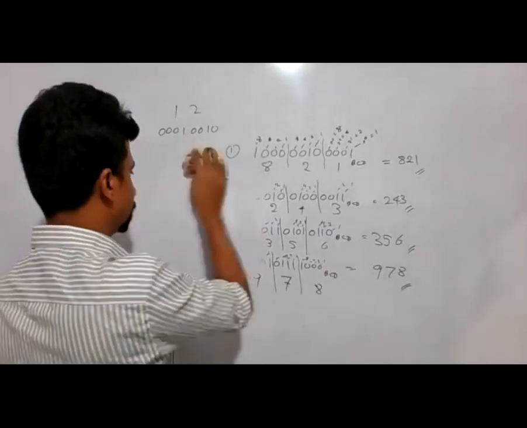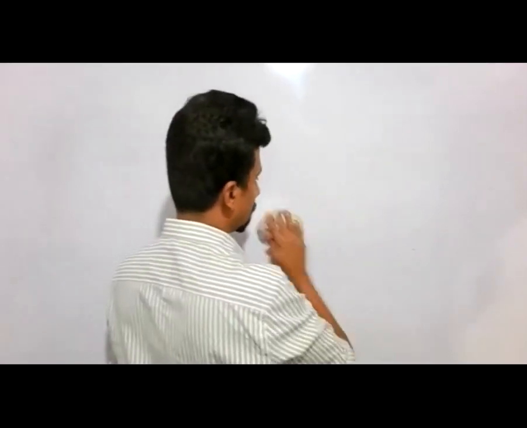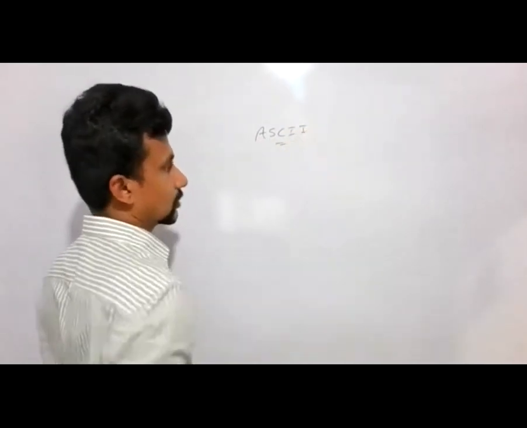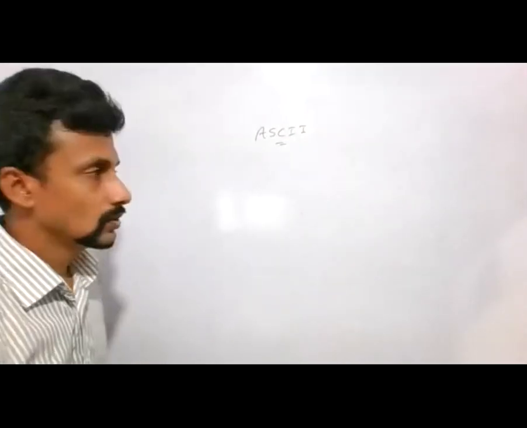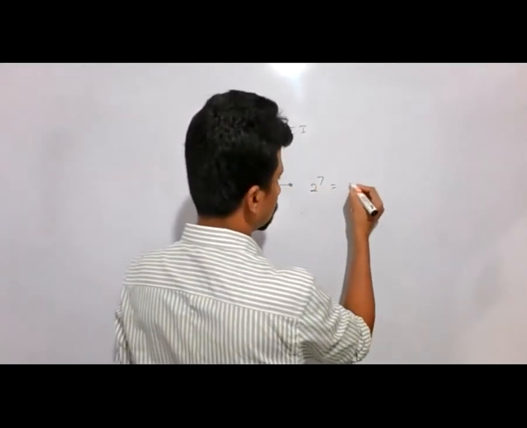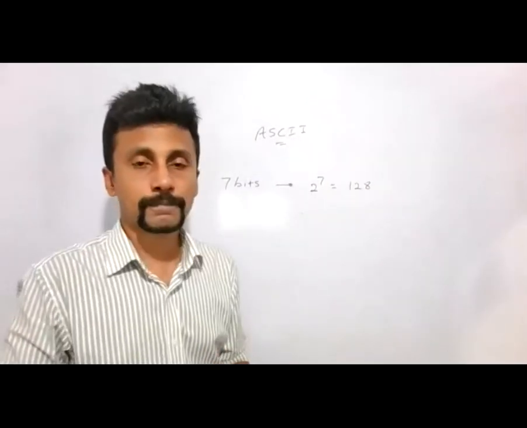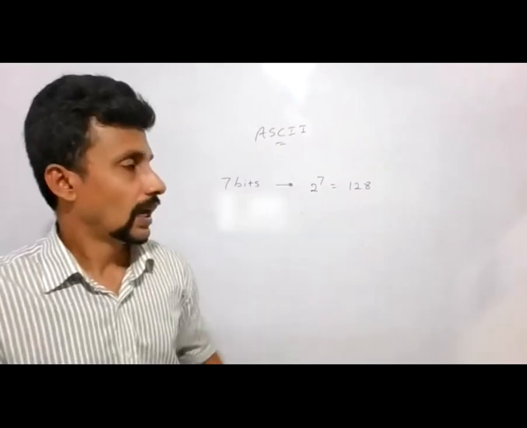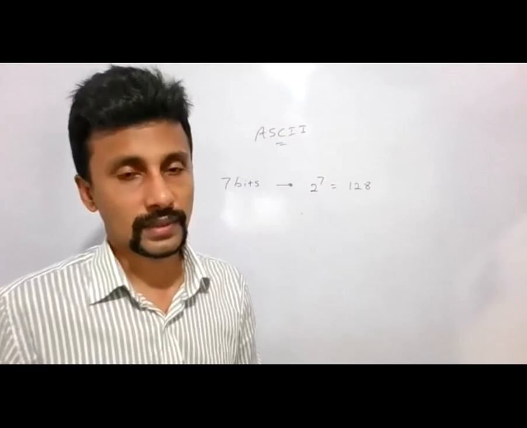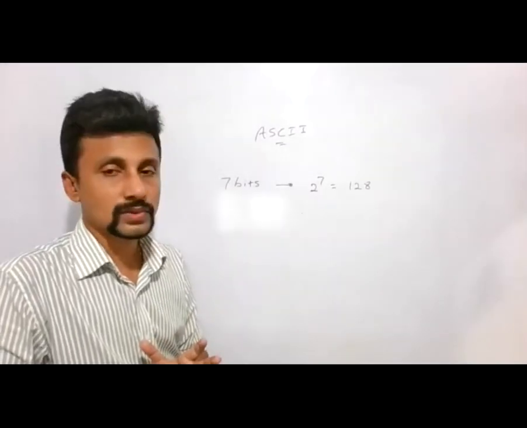That is called ASCII. Then write down the second one. Under this coding system, we have discussed BCD. Now the second one is ASCII. This is called American Standard Code for Information Interchange. Right? Here you have 7 bits. That means you can represent 2 to the power 7, 128 characters. This is okay for most of the computers. Why? Because we can represent 128 characters without any problem. That means we can represent the English alphabet and the other symbols, capital letters, everything. That is possible. Because of that, ASCII is used in most of the computers.